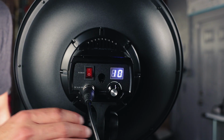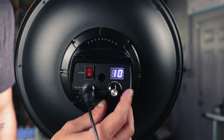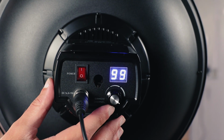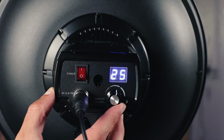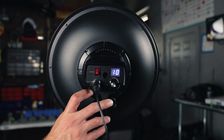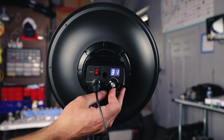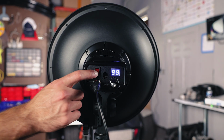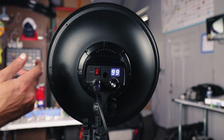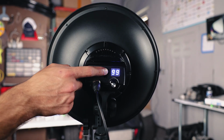So here's the back of the panel, and as you can see, here's the LED brightness. That's max 10. And let's see how long it takes to turn on. So off, on. Does it always start at 10? If it starts at 99 and then I turn it off, it looked like it went down and then, okay, so it remembers where it was.